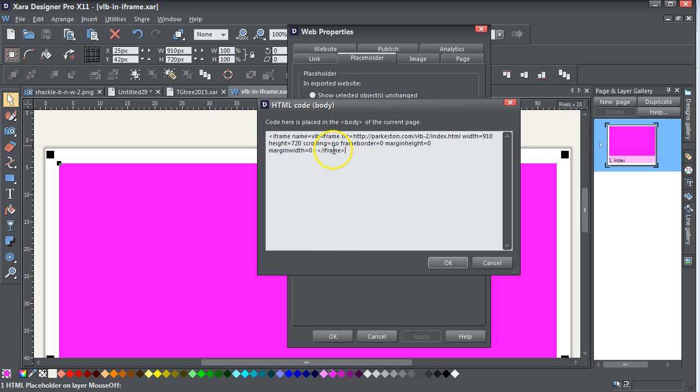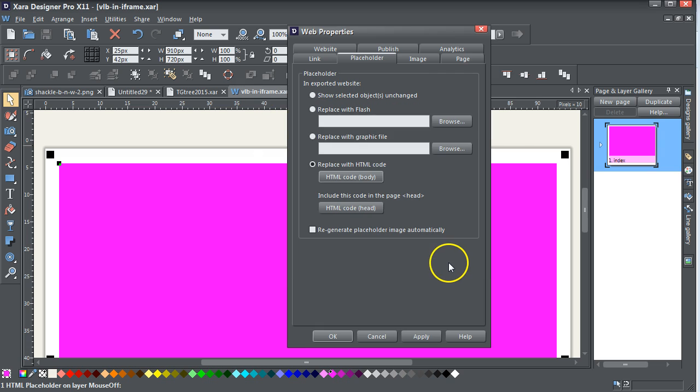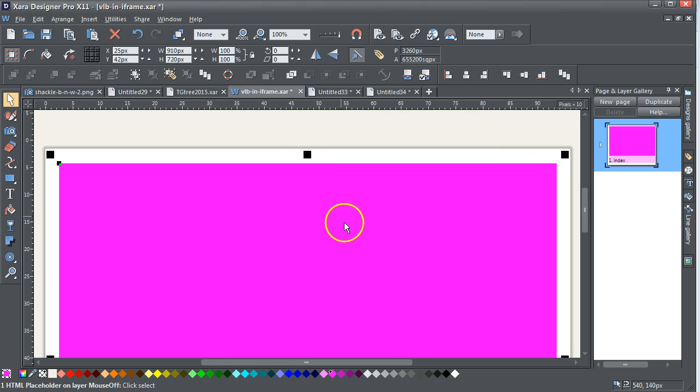And you can keep that iframe tag on your desktop all the time, and all you need to do is change the source code, that bit of the source code, and the width and height, and you can use that over and over again to paste in wherever you want. So how does that look? Well, I'll just go apply, well, it's already applied, and I'll go preview that screen.